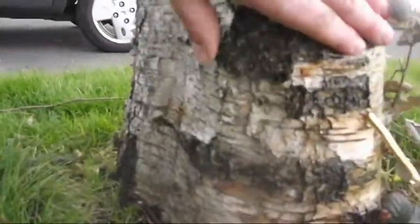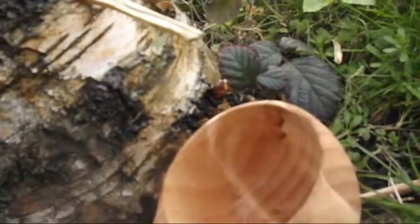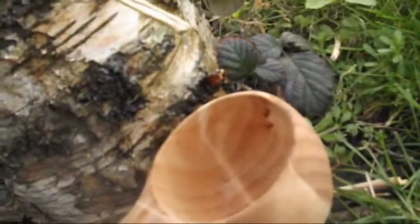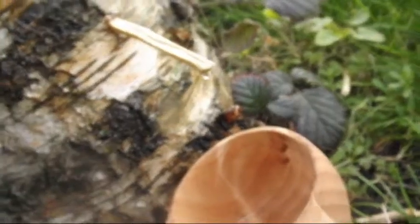So this is dripping now at an okay rate. It shouldn't take too long to collect a decent amount. Probably about 2 hours. This will probably, hopefully, be half full. So I'll come back then, see what I have. Okay, thanks guys.